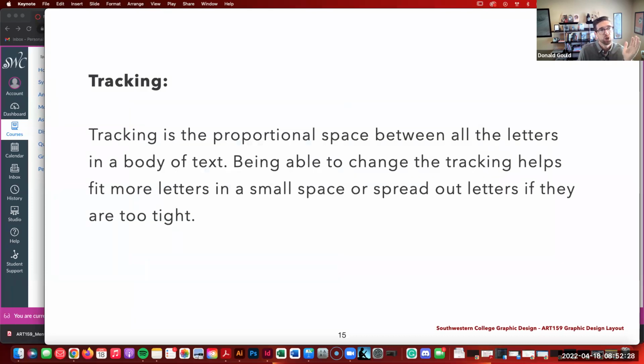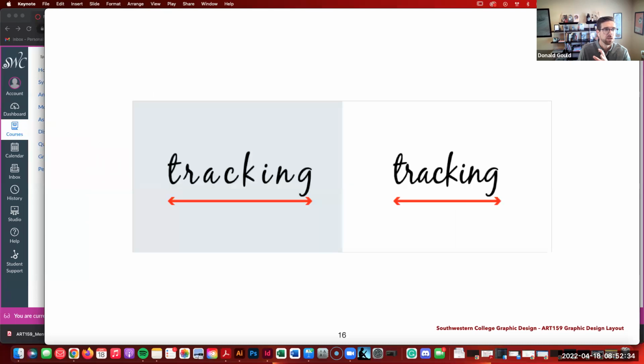And beyond that, we have tracking. And this is actually the spacing between all the different letters in the body of text. So this is going to space out how far each one of these letters is spaced out from the previous letter. So not just necessarily two letter forms, but all the letters within a larger body of text.